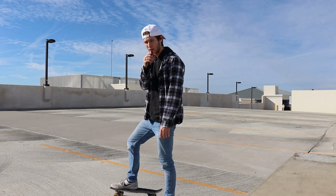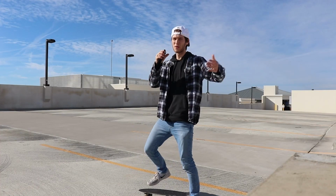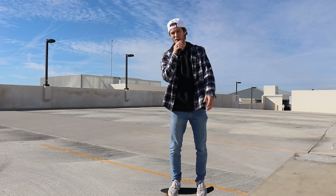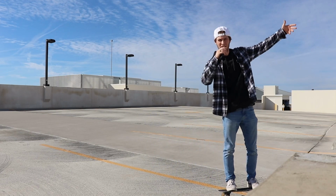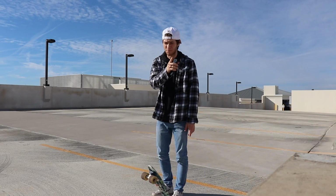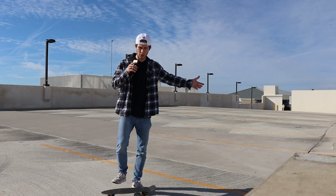Second of all, find your placement and then just try to stand on the board. A lot of people can't actually do this, which is surprising to me, but then again, not everyone's the same skill level. Stand on the board and just try to not fall off. I mean, I know it looks like I'm doing it easily, and it is easy after you practice. Some people just really can't. That's okay. I'm not telling you to do this, I'm just saying if you want to, it's a good idea to try and practice something.